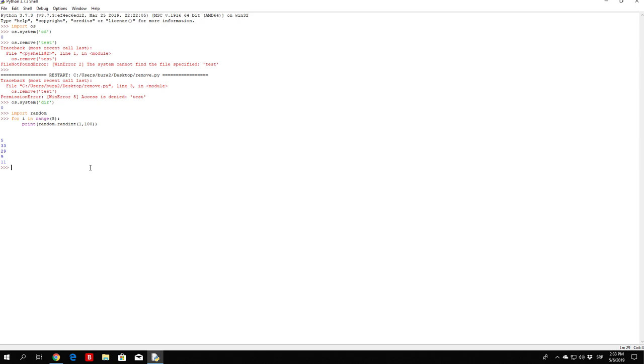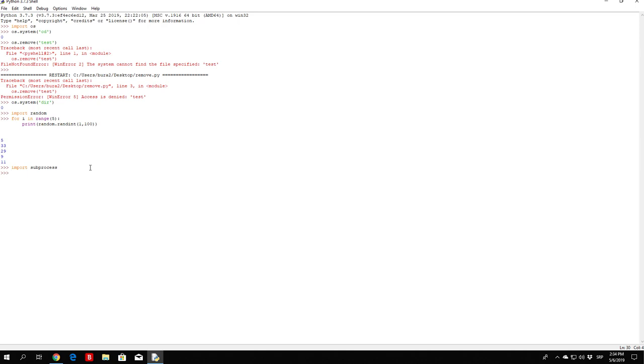Let us also check the output of our command prompt commands using the subprocess library. So import subprocess. Now, of course, if you're not familiar with any of this and you're confused while listening to me talk about this, don't worry. We're going to cover all of this in greater detail. Right now, I'm only showing you examples of importing different libraries and using their functions. So there is a function in the subprocess library called check_output, which allows us to check the actual output of a certain command being executed from our PC.